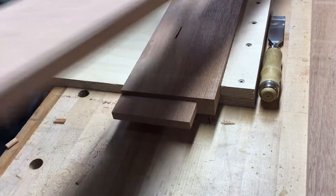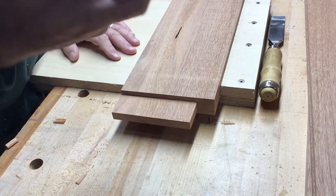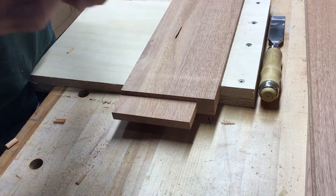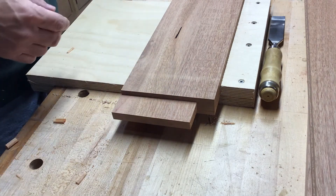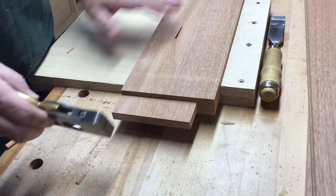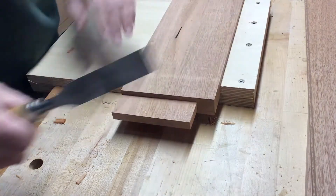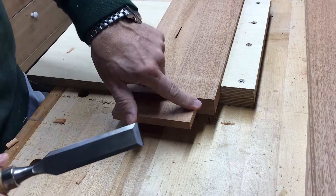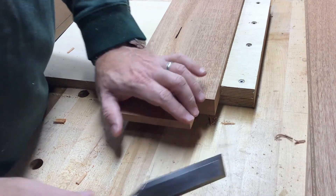So what we do now is use chisels and hand planes. This is a rabbeting block plane — it cuts right up to the edge, which makes it a lot easier to get this to thickness without leaving a gap. It's one of my heavily used planes, along with a shoulder plane. Sometimes my hand goes at a bit of an angle and I use the shoulder plane to level it off, though it only does a very narrow piece. Before you make your first cut, you want to chamfer the edge away from you to keep the wood from splintering out when you make cuts with the plane.